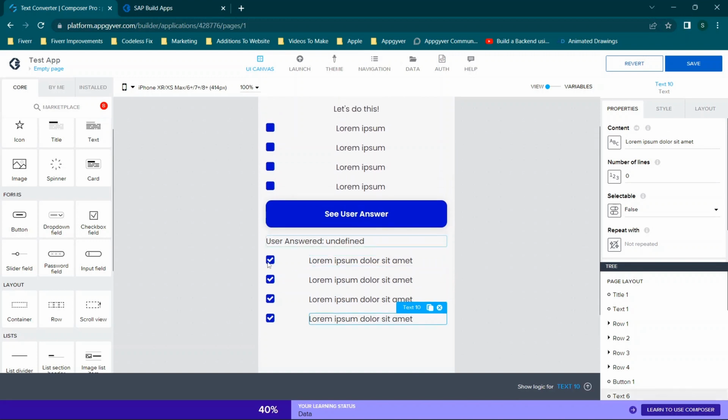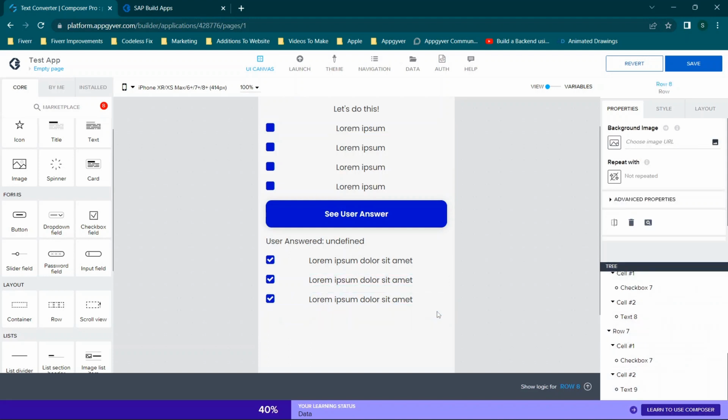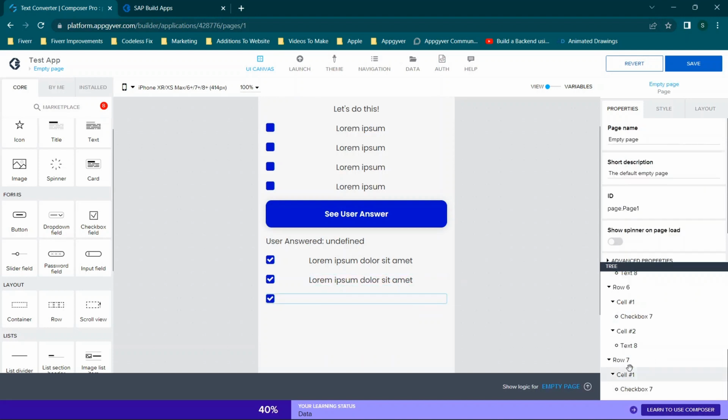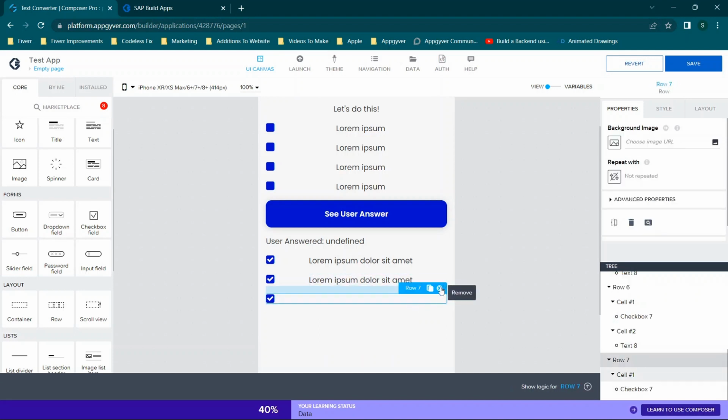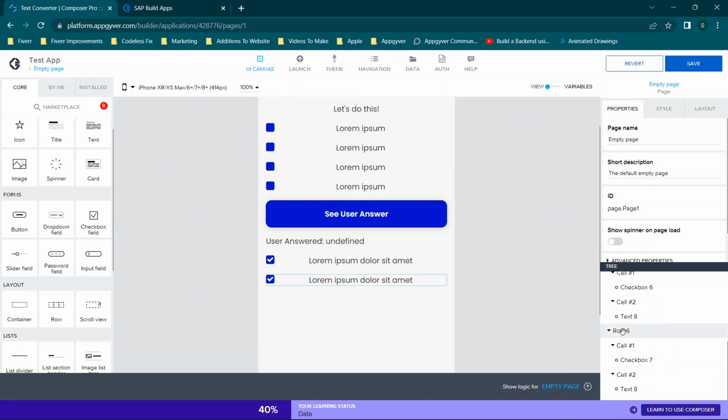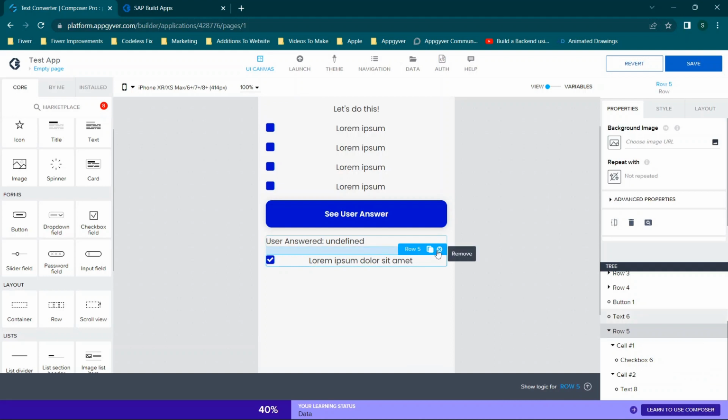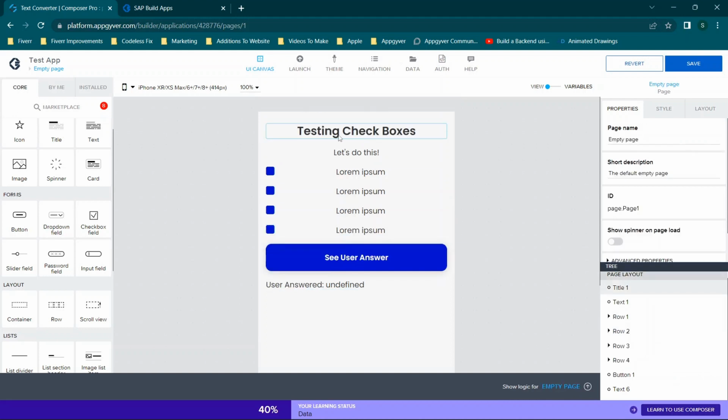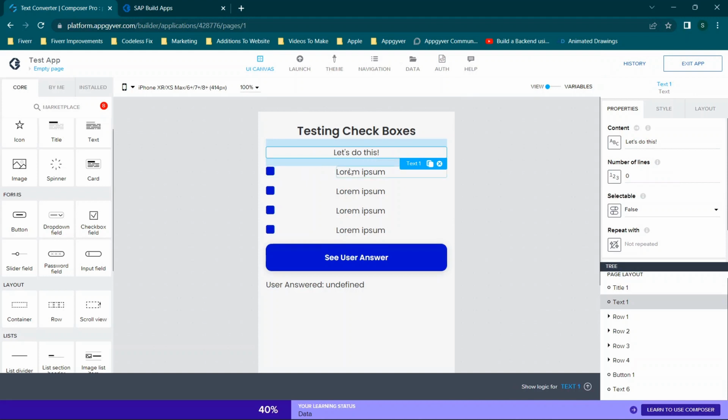Now, here we are basically caught up as far as what you actually need to have set up for yours to get this working. So I'm going to go ahead and delete everything that I just added because I don't really need all of this. And then we'll walk through that pretty basic setup. You probably already have a general idea as to what we're doing. First, we have our title text that just says, let's do this. And then we have the rows that we just set up together.